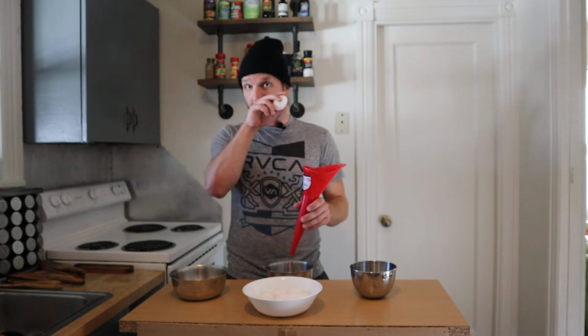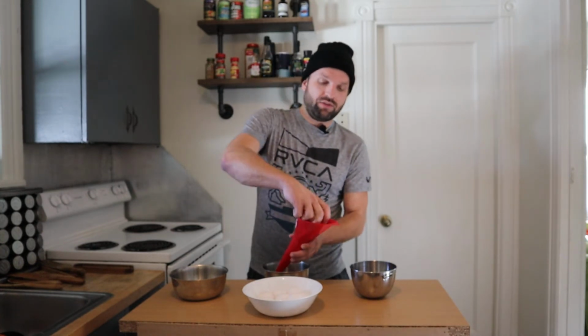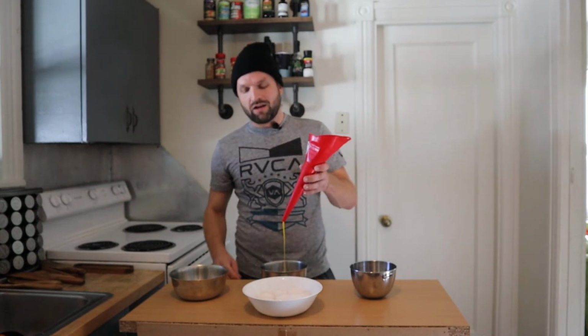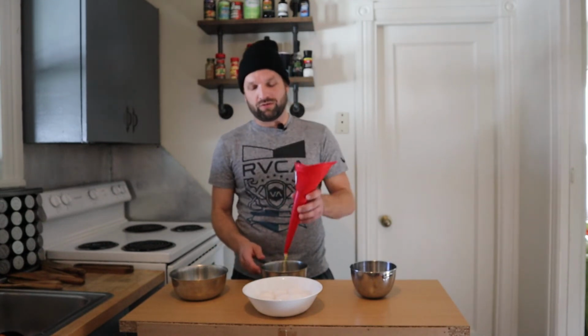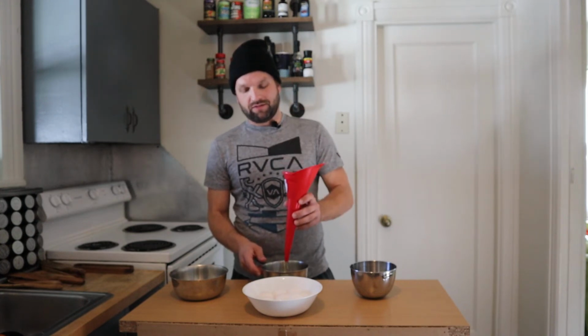So, once again, one-handed. Hold your funnel at a slight angle. If you hold it straight like this, gravity is just going to bust that egg yolk, and you don't want to have that. So, once again, crack the egg with one hand. Slight angle. And you can give it a good pinch there. And, oh, man, I was so close. We got a bleeder. Let's get all the crap out of there.